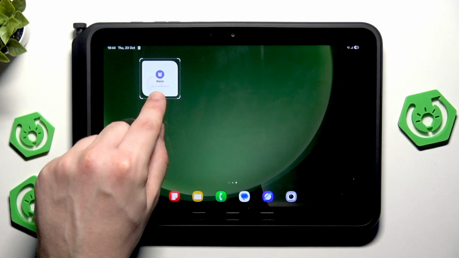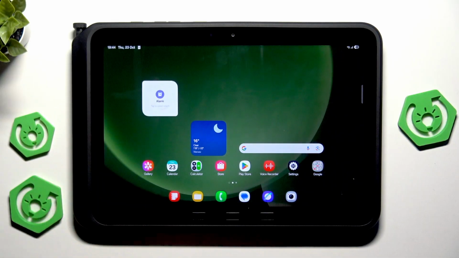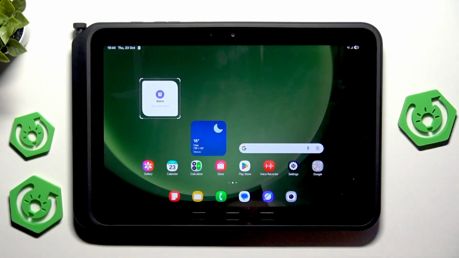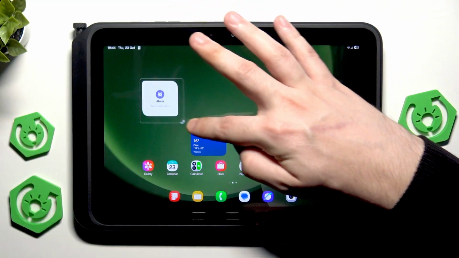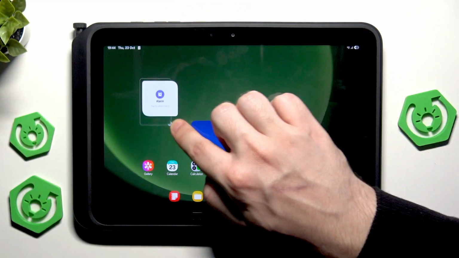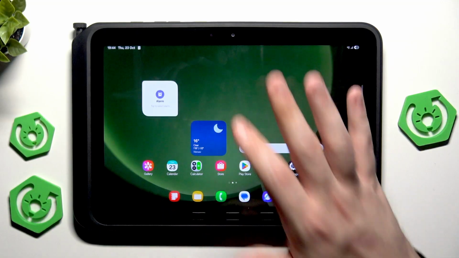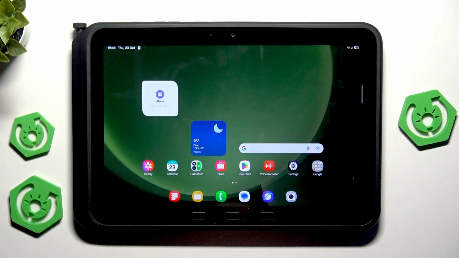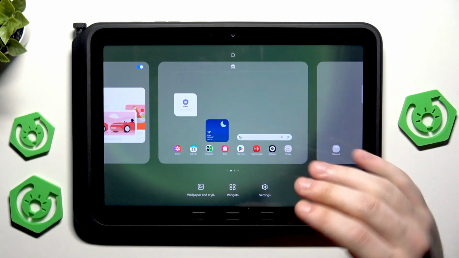If you want to change its position, simply grab it and then place it on the screen where you want. If you grab the edge of it, you can also adjust its size, and you can even see that the style is a little bit different. Let's stick to the normal one. And also, we have another cool thing that allows us to create a stack of the widgets.